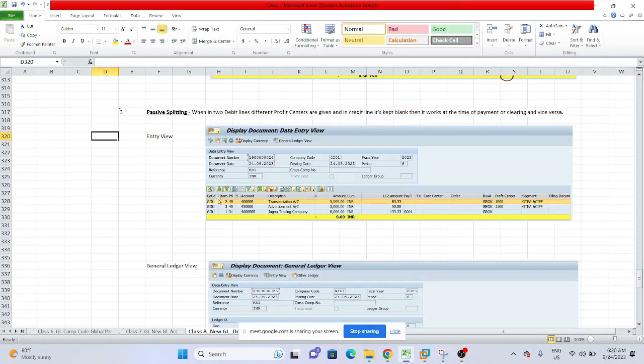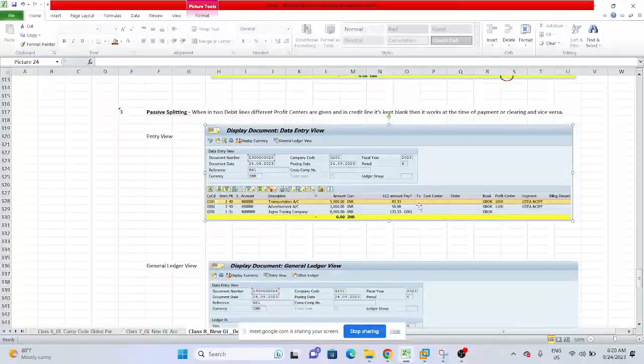Okay, in the same active splitting functionality I'm explaining here, suppose we are purchasing from Jugnut trading company, and two services are being purchased: transportation service and advertisement service. And the business user has given, as per the requirement, different profit centers in the debit line items.